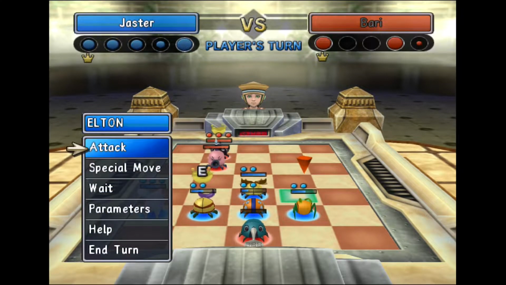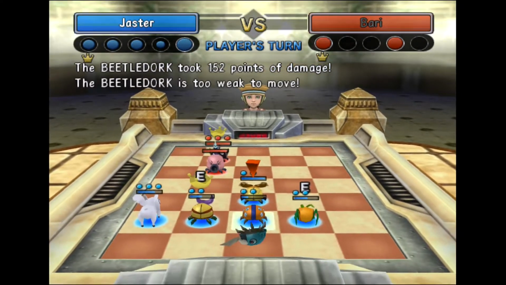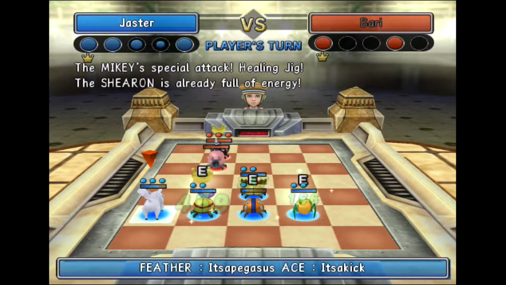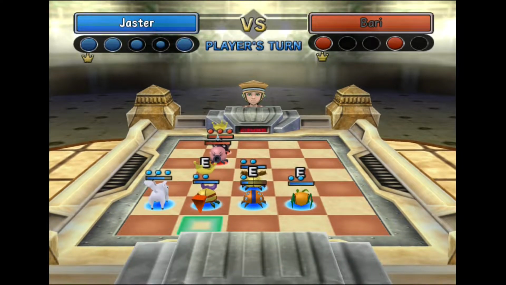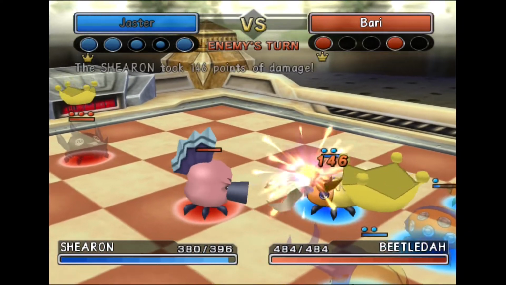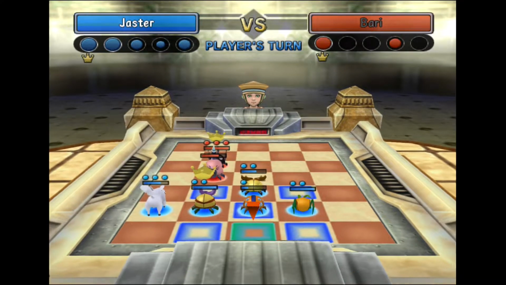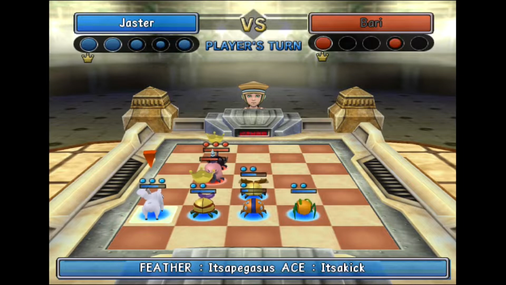Okay, I'll go here and attack instead. Now I'm going to heal everybody. It's a shame that Feather isn't in range, but it's fine. You know what? I'm gonna just leave Feather right there. End the turn. Are you serious? Darn you. Okay, let's move one down. No, wait a second. This is bad. This is actually kind of bad.